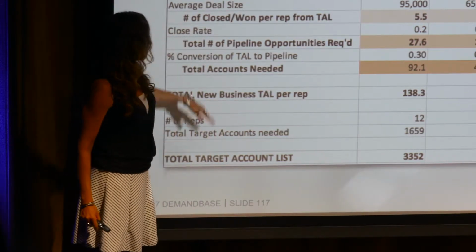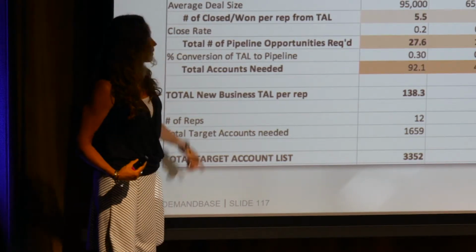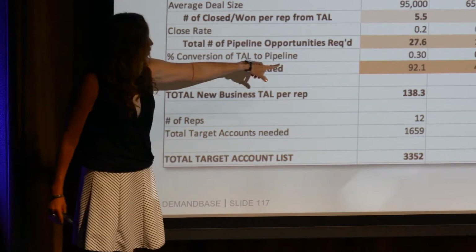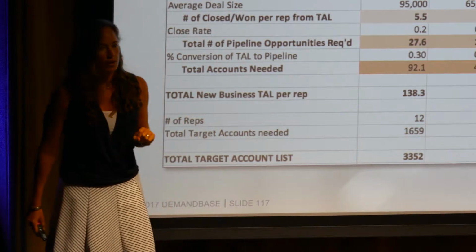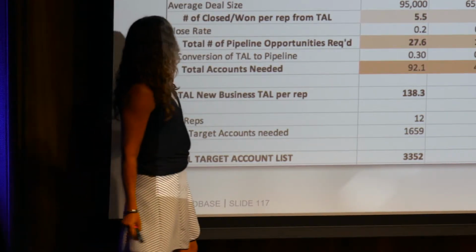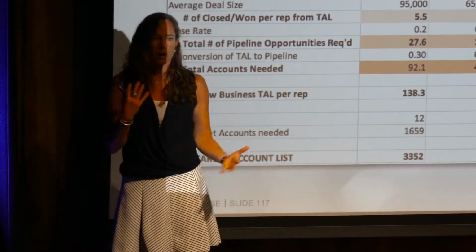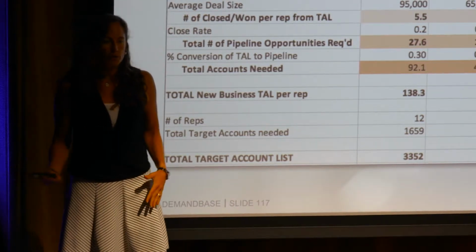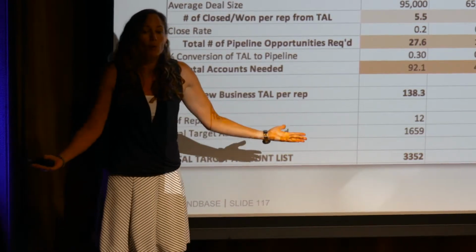If you understand what your close rate is, that backs you into how many opportunities you should have. And then if you understand what percentage of your target account list converts to pipeline in a year, this tells you how many target accounts each one of your reps needs to hit their quota at the end of the year, right? Really simple, and something that you're taking straight from sales' numbers, understanding what your reps' quotas are and all those sorts of things. Others of these numbers are going to be historical numbers. So it really helps you come to a concrete number of, this is how big our target account list should be.